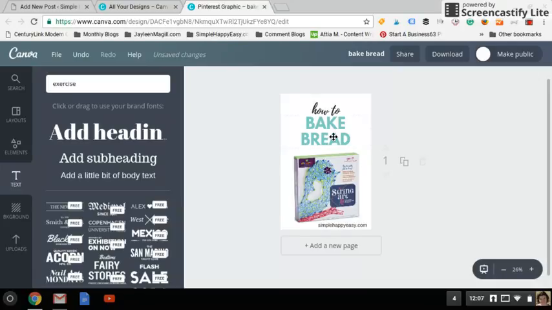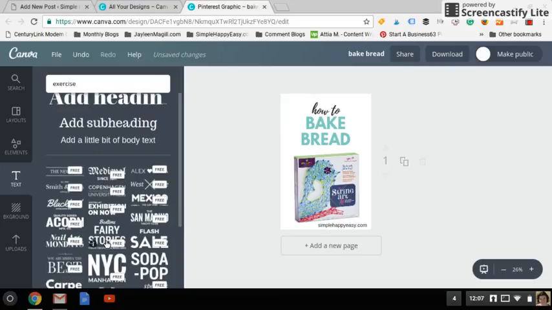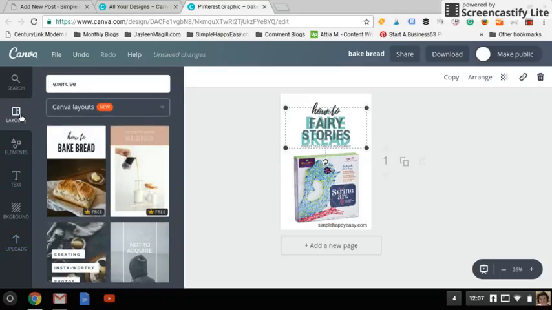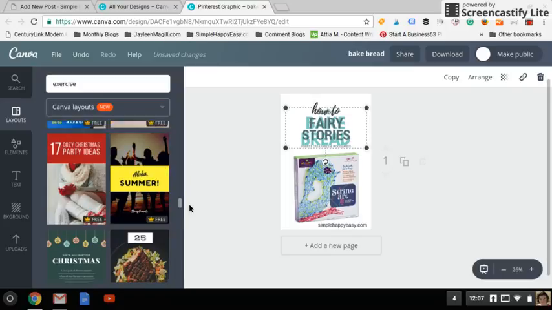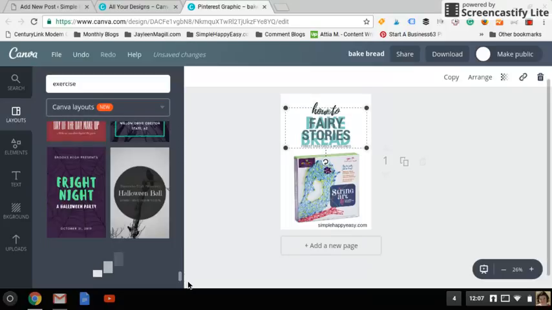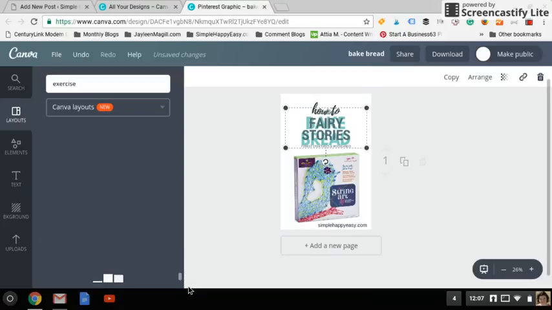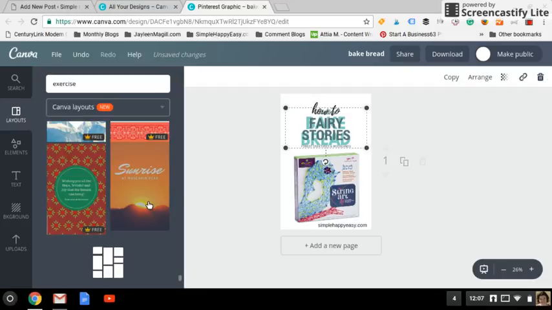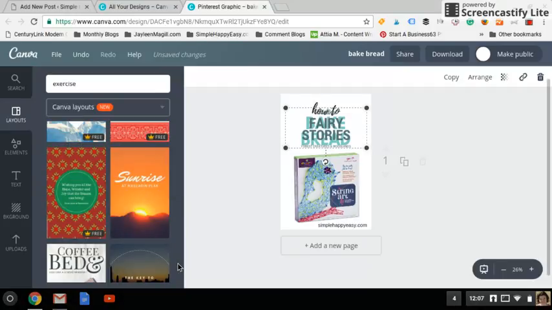And so obviously this is not a beautiful pin, but you can see how you could make a really beautiful pin using just these drag and drop features that Canva has. And then also if you want to choose one of their paid layouts, you can also do that and drop in an image for $1.